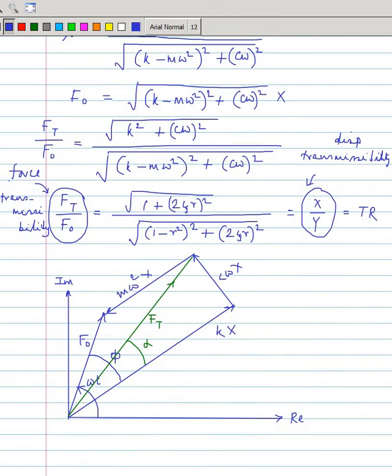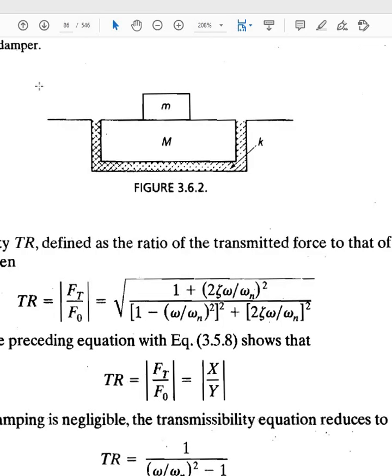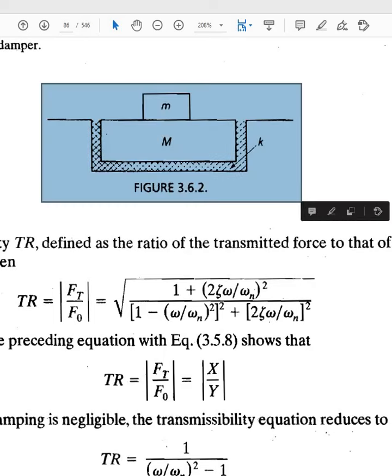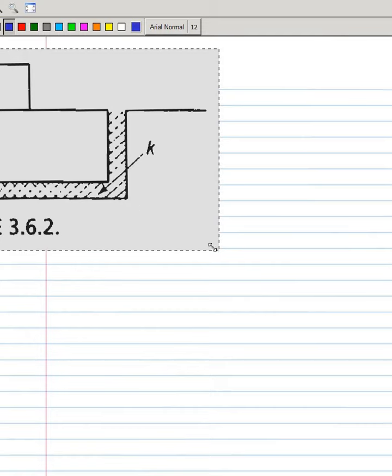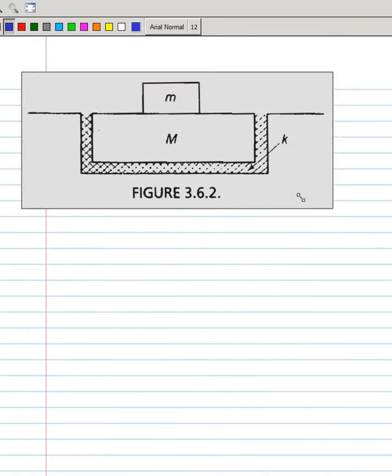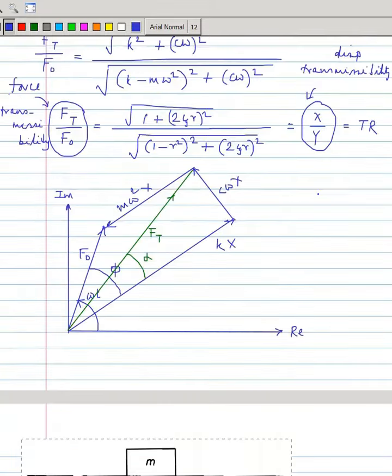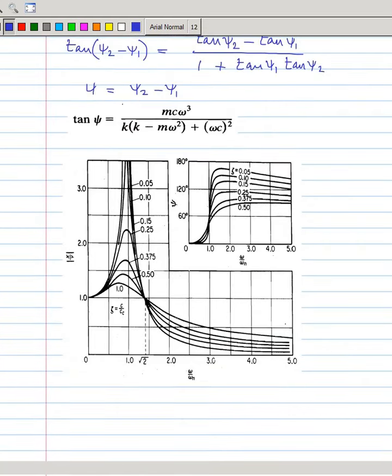Now a little bit about vibration isolation. Let's take this figure. This is about vibration isolation. From this graph you can observe that the graphs for force transmissibility and displacement transmissibility are also same. So now from this graph we know that we have to keep our omega n small, so that this omega by omega n is larger compared to root 2. We are, say, operating here at 3, 4. So we have to keep our omega n small.